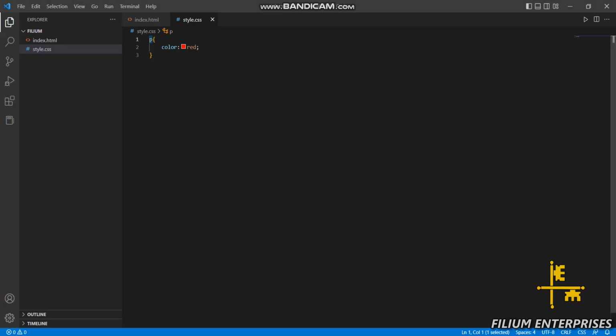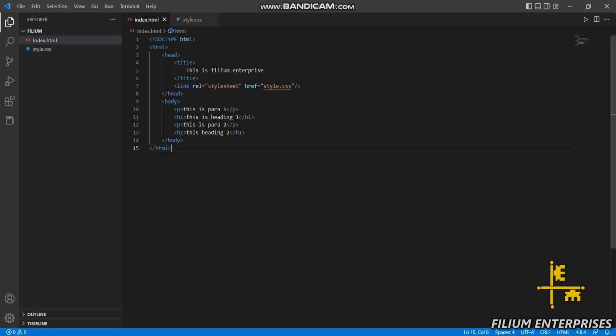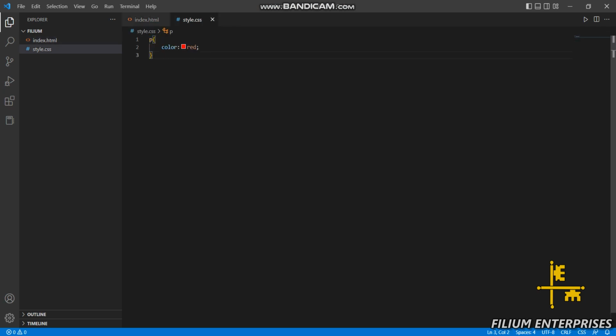Now if I'm giving an ID, a particular ID, to paragraph 1, let's just say P1, and I only want that P1 to acquire that styling, I will not give the tag name. Instead, I will give the ID selector, which is P1.